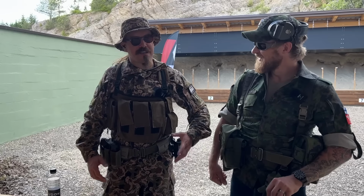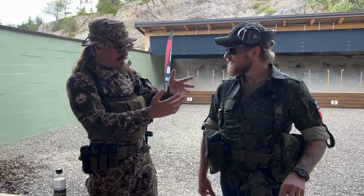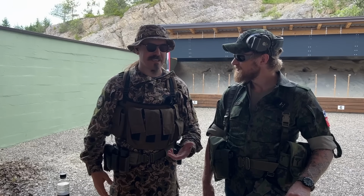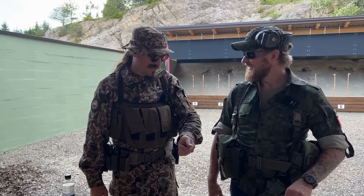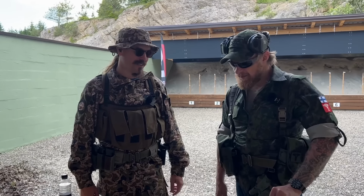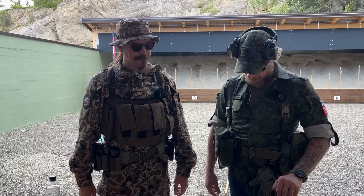I'm not sure how the camouflage is supposed to work, because normally you make it in the color of the thing you're blending into. So I don't know what I'm blending into, but it works. Actually, honestly, I think once you get about 10 yards away from this, it's a really good camouflage pattern in a lot of conditions. So that's been super fun. Thank you guys for pushing it. Yeah, it was a great project.